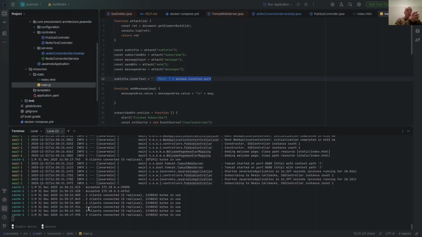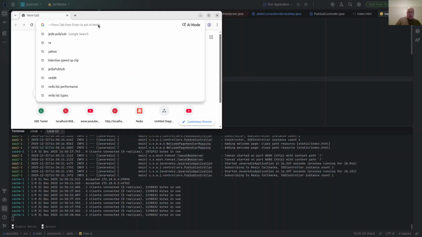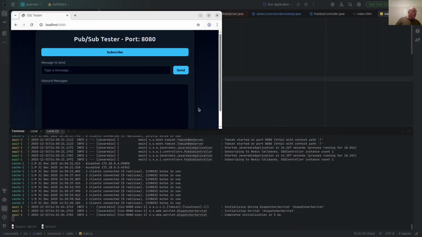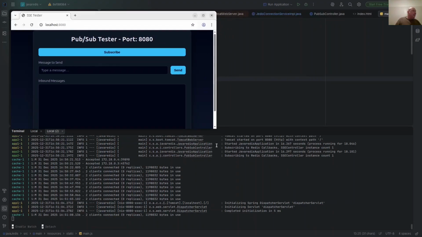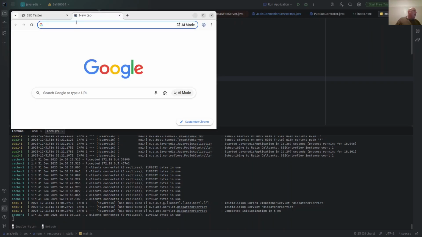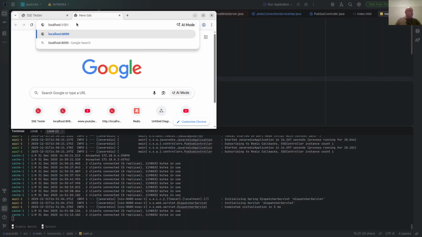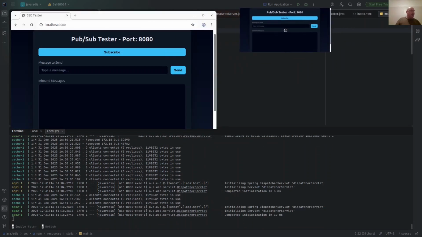So let's open Chrome. We can open the first service on port 8080. And the second service on port 9090.